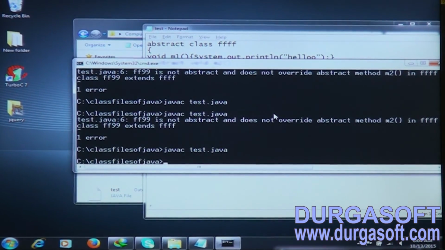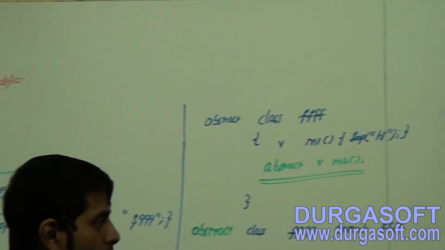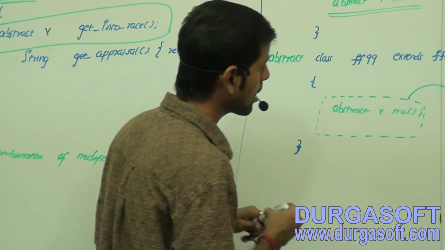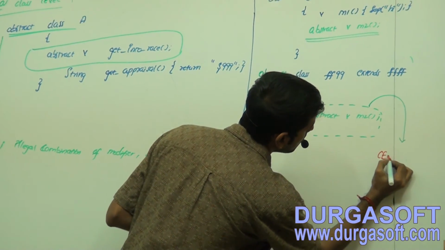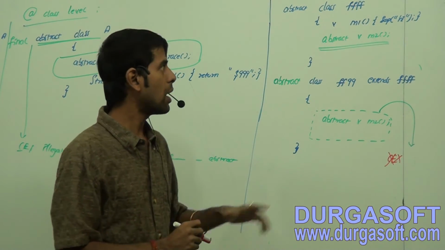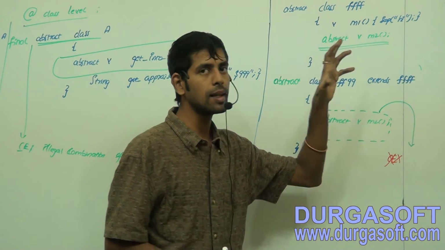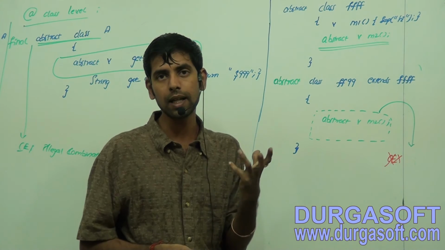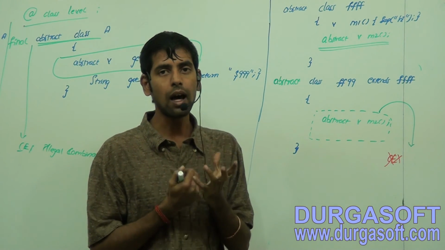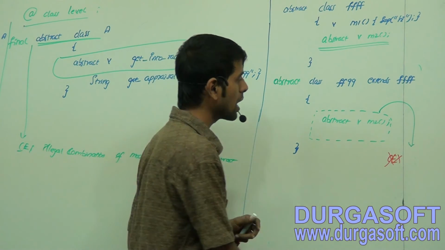Yes, we escape from the compile time error. No compile time error to us. Yes, we have done a really good job. Then I want to inherit this M1 method implementation. I want that implementation for some other purpose. How can I get it? How can we get it? So simple. Please try to observe here.